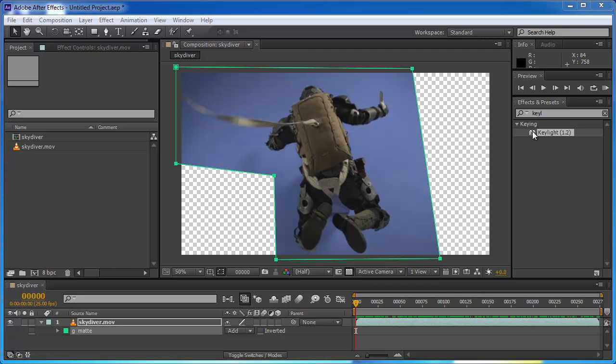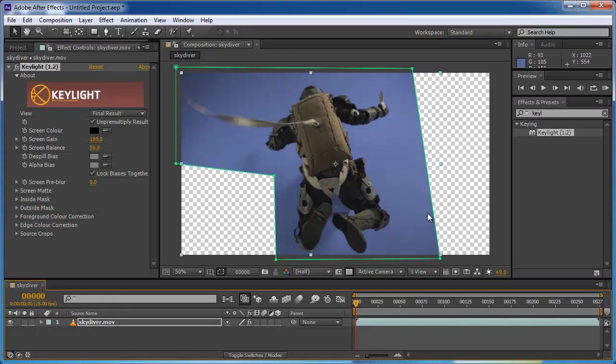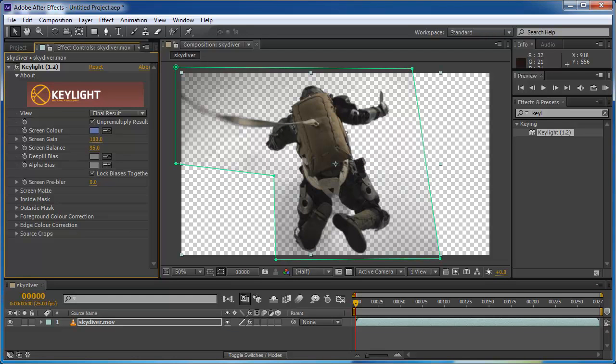So let's have our first go at pulling a key and see how we get on. So Keylight's on here, and this is going to give me the opportunity to describe and present one of Mark Christiansen's real cool techniques for making the initial selection of the screen color. A lot of people just get the color and just click on in an arbitrary way, and then start from there. Now, the selection of the screen color is the most important thing that you do with Keylight.